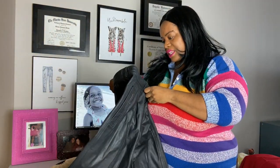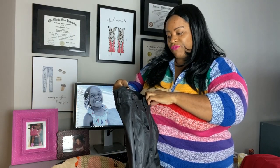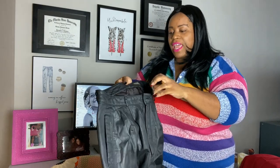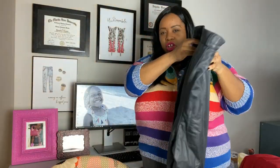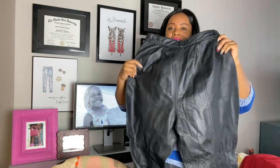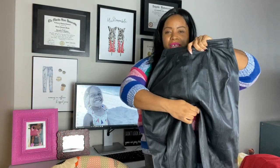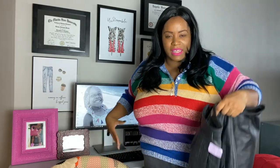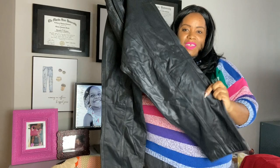It's a size 14. I know my 12 and 14s. You guys have been looking for me, honey. Comment for me real hard. This is by Toffs, and it's just like a gaucho leather pant. Really cool. As you can see, where the crotch is, it's all the way down here. So it's supposed to give you a voluminous look around the hip area and then narrow at the leg. And I know for some of you, you're like, oh my God, that's horrible. Not if you know how to wear it right.